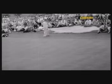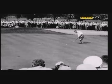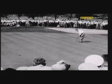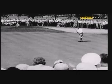His putting stroke, of course, was conditioned by the condition of the greens in those days. You had to hit the ball in a way that it was going to hold its line over a relatively rough surface. And it was strike. And I would say he stopped his putter head a matter of a couple of inches after he hit the ball there. Not so much stroke as bump. So I think, again, as always, the conditions nearly always determine how people go about it.